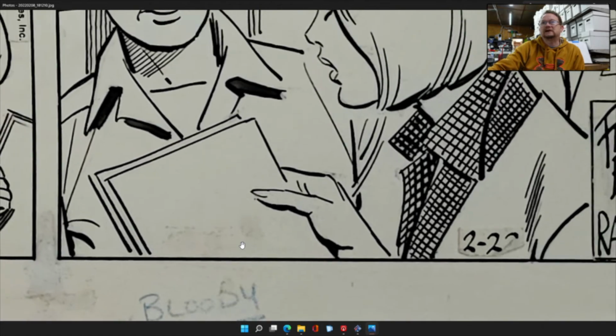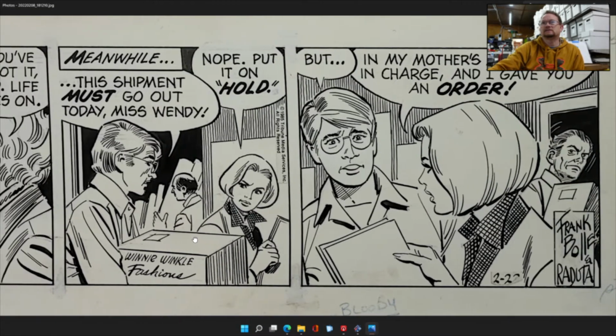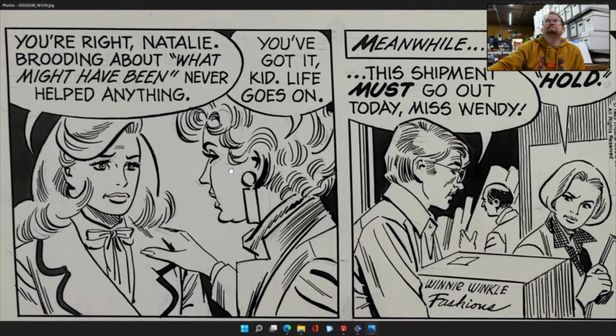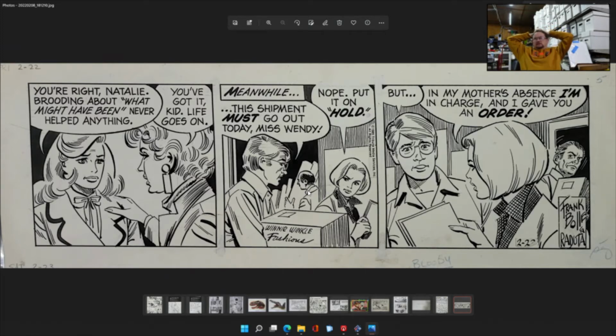And I'm not sure why it says bloody. I don't know what's supposed to be bloody about this fashion design comic strip, but something is supposed to be bloody right down here. So anyway, it was a freebie, and if it was free and from Anthony's, they must have thousands of them laying around, and they must not be worth much, but still cool to have. It's interesting, the size on this is roughly 5.5 by 17. It almost looks like they took an 11 by 17 and just ripped it in half. And that's what they used for their artboard on their dailies. So, again, not bad for a freebie.